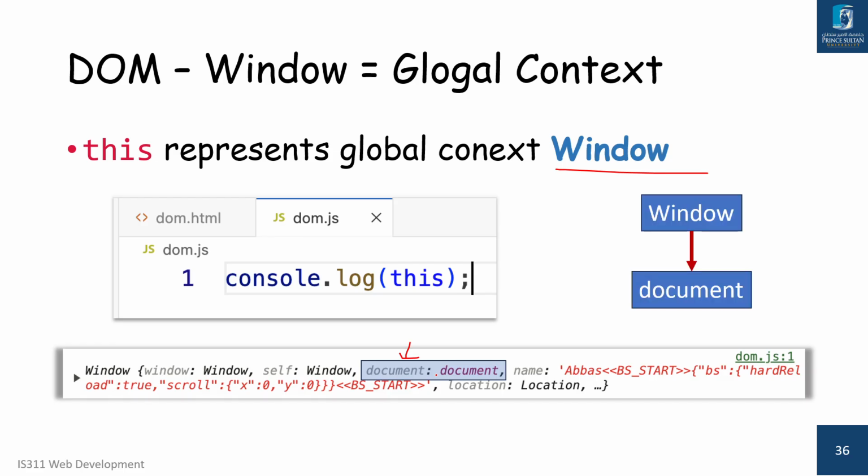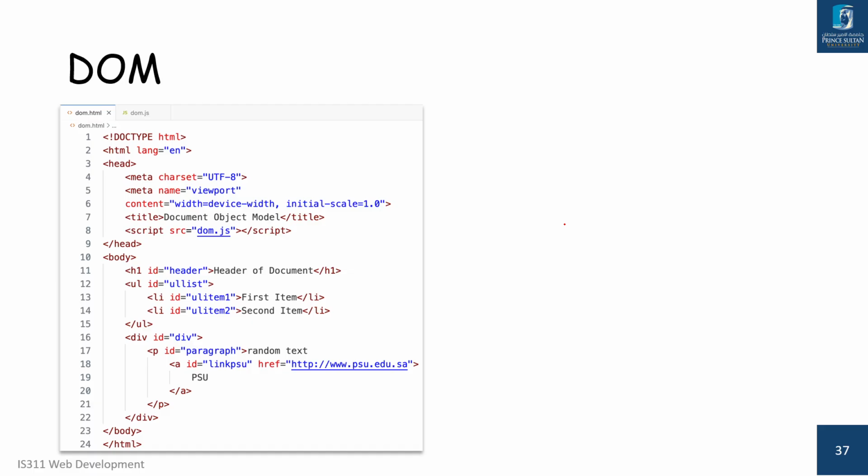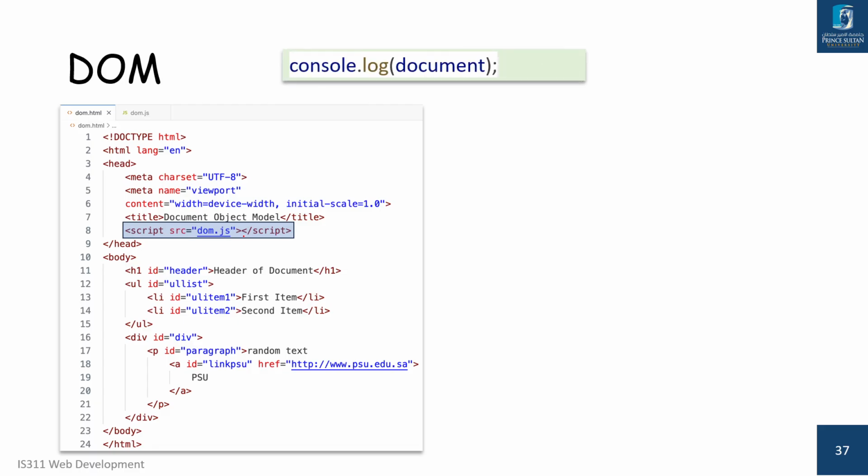Okay, so inside our window we have a document, and inside the document is what we are trying to access. Window is a global scope, so we can write window.document, or we can directly write document. We don't need to write the window scope inside the JavaScript code. Here's an example, dom.js. We are trying to access that dom.js JavaScript file, which we have created, and inside we write console.log(document).